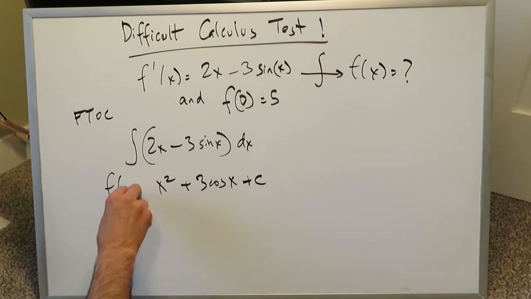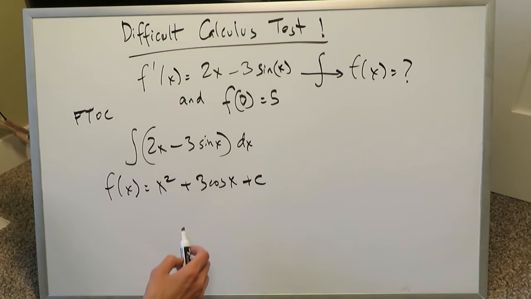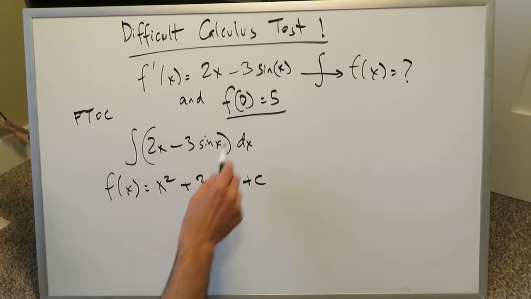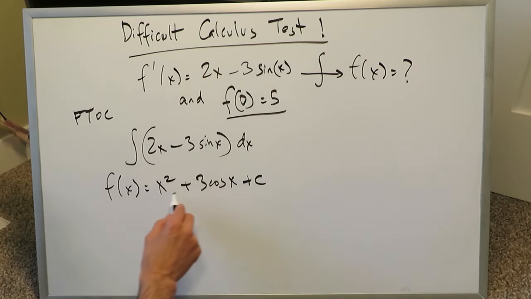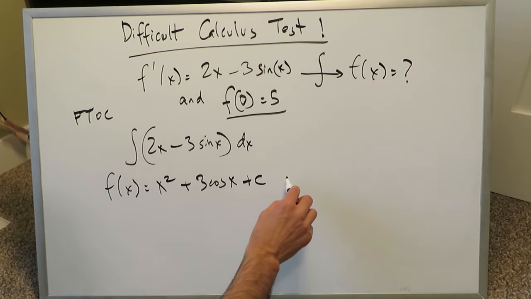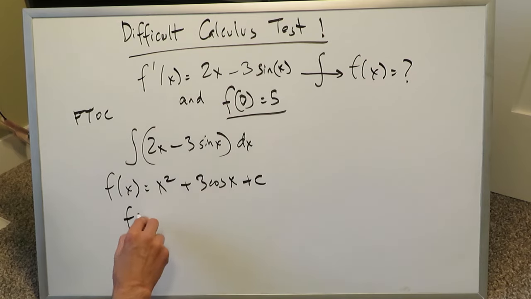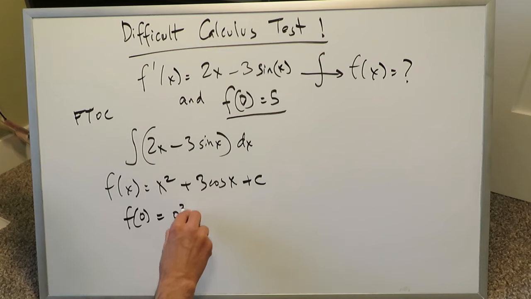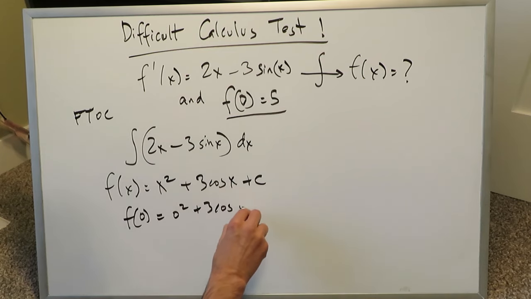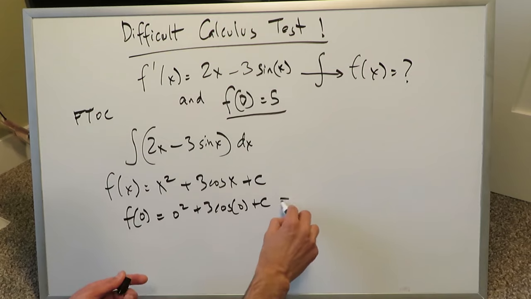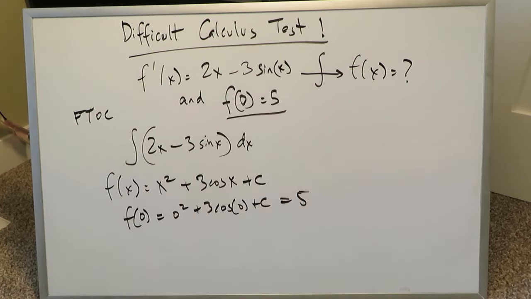And this right here represents your original function, which is what we want. But we also want this right here. If you were to plug this 0 in place of this x, you would put zeros in places of all of these x's, and that function over here would then equal 5. That is, you're doing 0 squared plus 3 cosine of this 0 plus c is equal to 5, and this will be your means by which you can calculate the constant of integration.